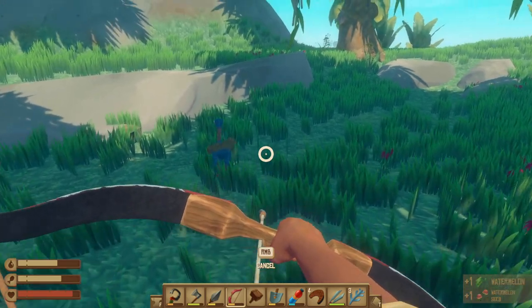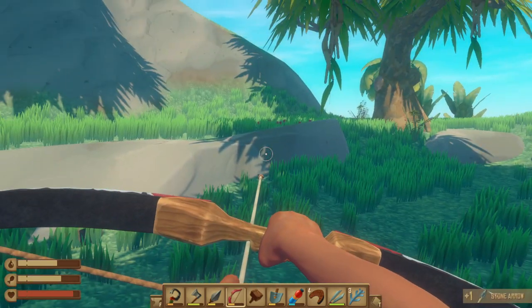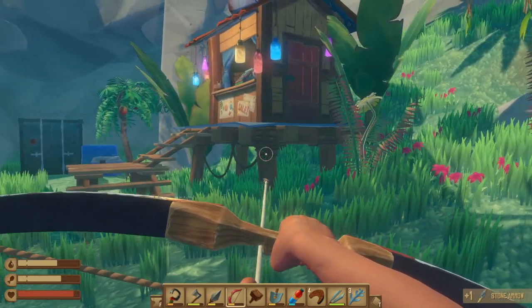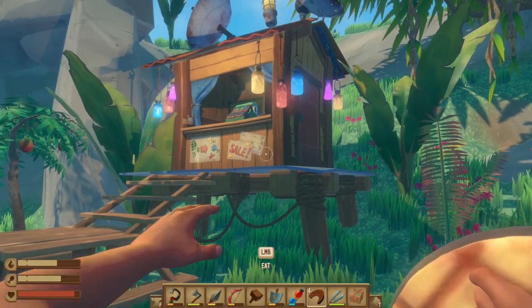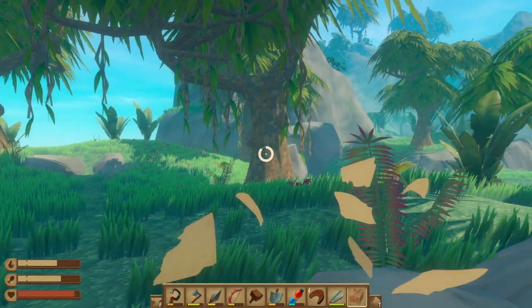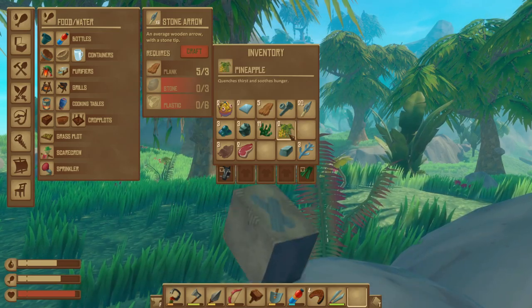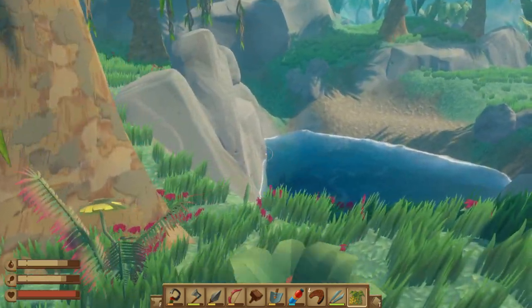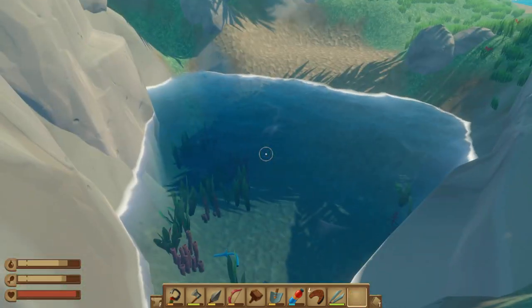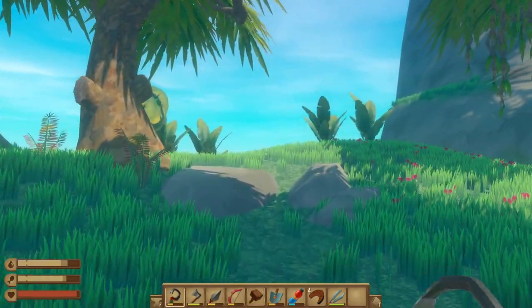Can I just shoot you? I think I still need a net launcher, which is fine. We'll grab one. My inventory is already full. We don't need this. We'll just eat these two pineapples. How about that? We'll just remember where that chicken is. He's around this area somewhere.